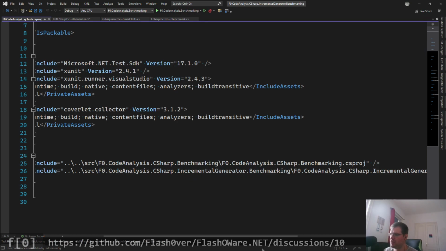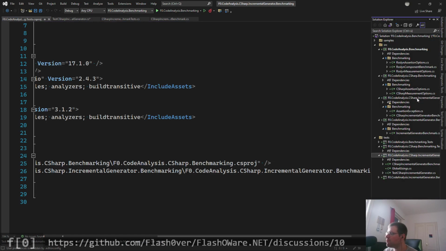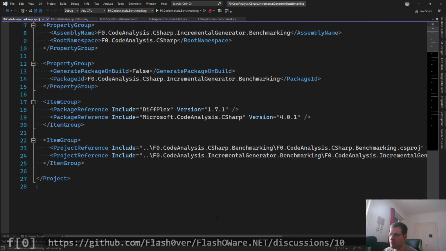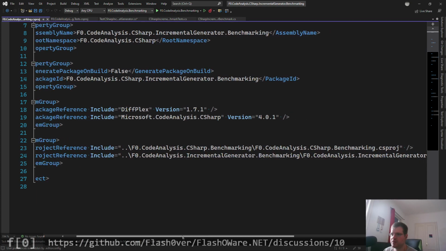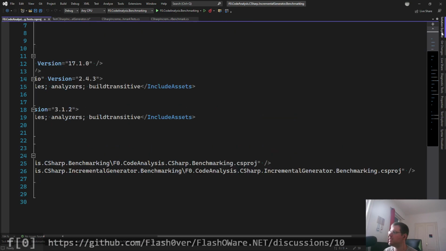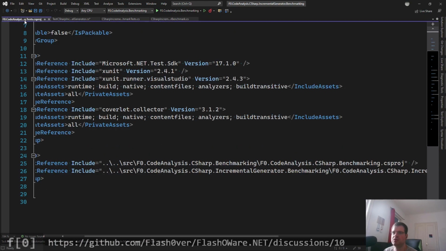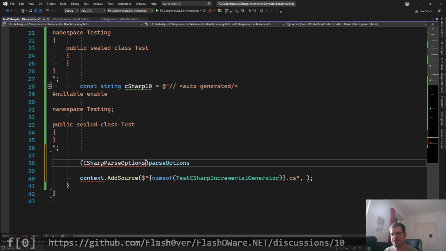Okay, no, there it is. C# incremental generator benchmarking. Microsoft should be available. I didn't put it as private as it's all. I'm just missing the using. Okay, so we cast these.